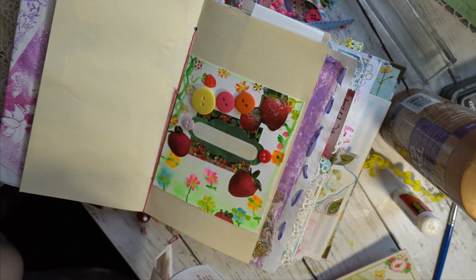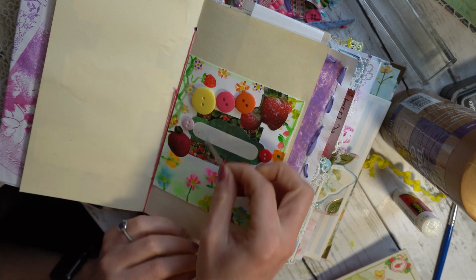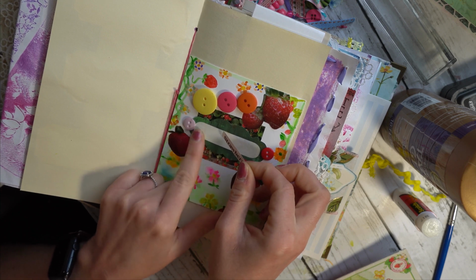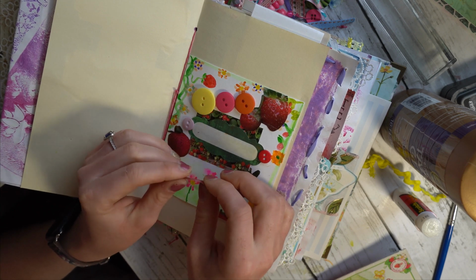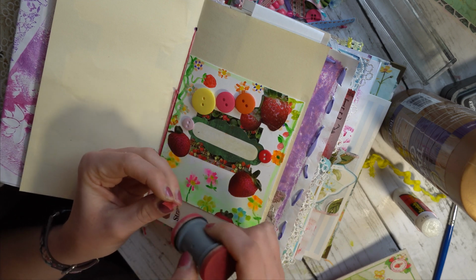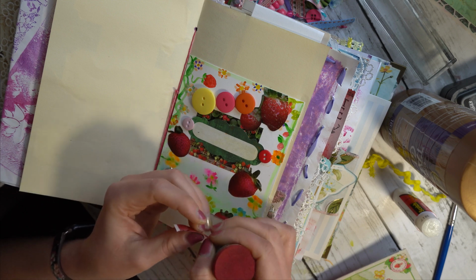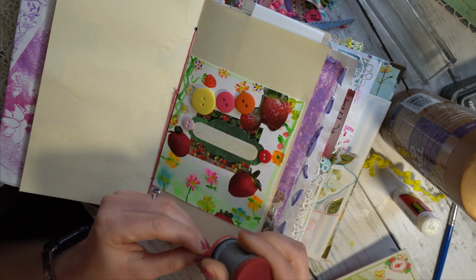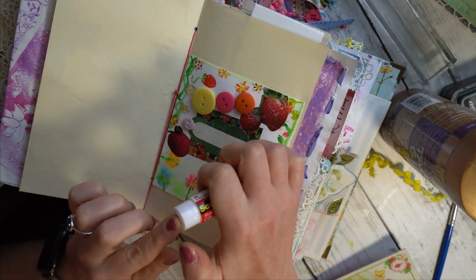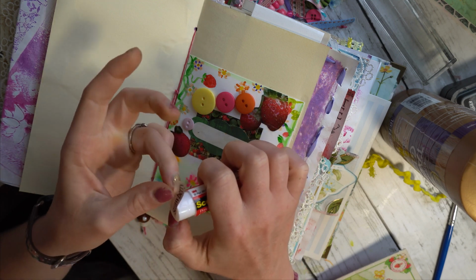Okay, not to be obvious. I mean, kind of works, right? Maybe we'll back it with something to let it pop a little bit. We can ink it up. Got some pink ink right here. And I will probably pull some Stickles out. I'm going to do that off camera though, because I don't want to not be able to open up any other pages in my journal until this dries.